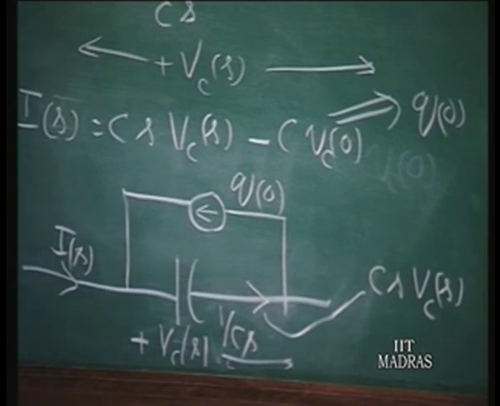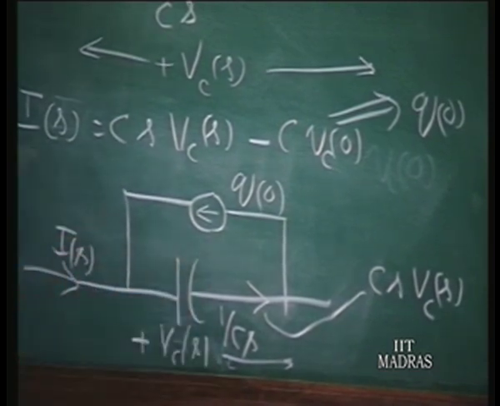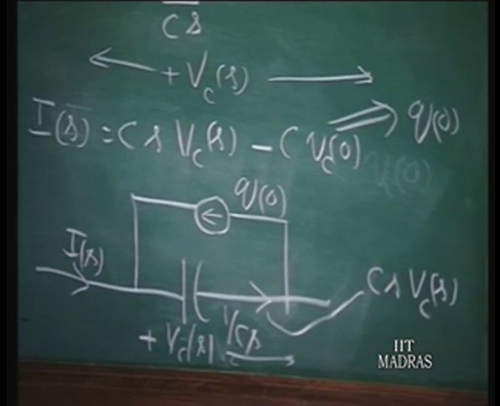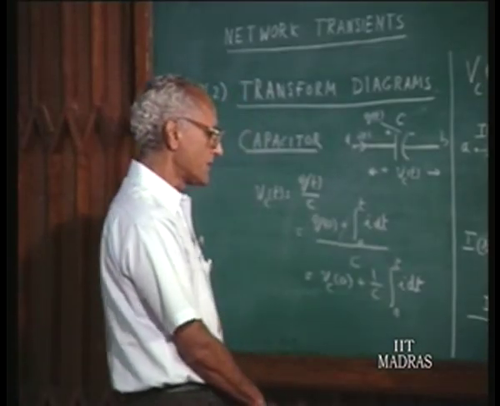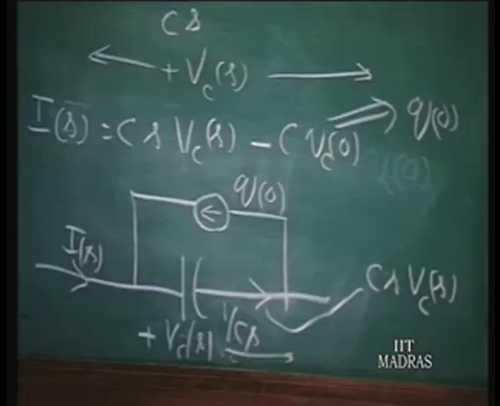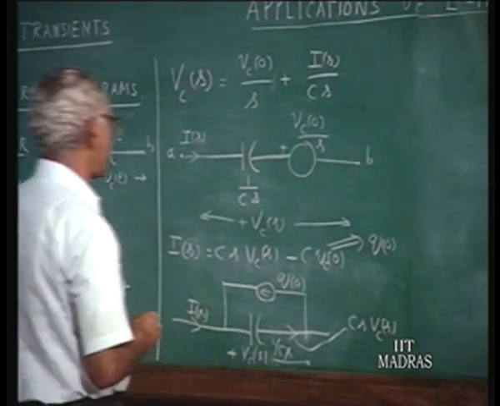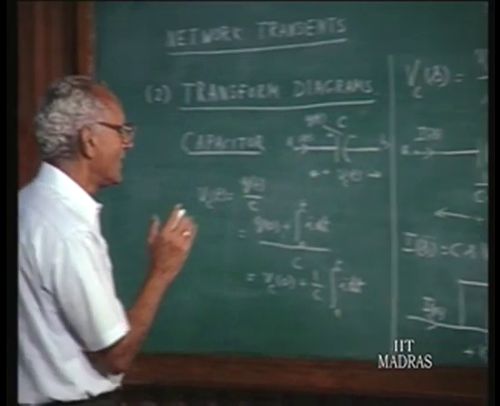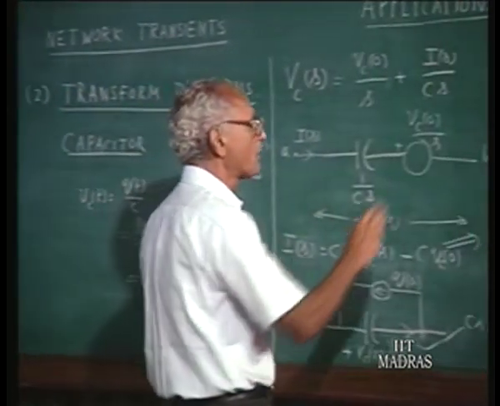You observe that we are now modeling a capacitor in terms of a generalized impedance 1 over Cs, just as we have in AC circuit analysis. You talk about the impedance of a capacitor as 1 over j omega C. In the transform domain, we are thinking of the impedance of the capacitor as being 1 over Cs. More about this later. Now, what is the corresponding situation for an inductor? But before that, let me make a small digression here to stress a particular point.